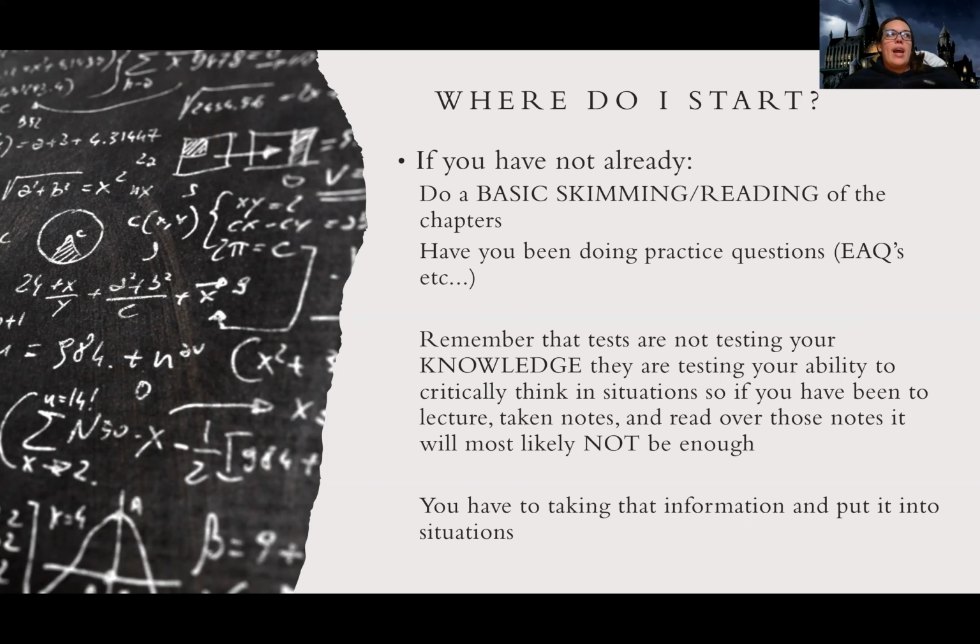There was a semester where I kept a view of my students and other students as well. I was looking, and there were some students that did like 2,000 questions and they got good grades. There were some students that did 2,000 questions and didn't pass. So it just depends on you. These two things are not going to save you. I'm not saying, hey, basic skimming of the book, do some practice questions and you'll be fine. But these are some key core things. You have to have the basic knowledge, the basic principles around the topics that you're learning, but you also have to have applied it or worked through it in some situations.